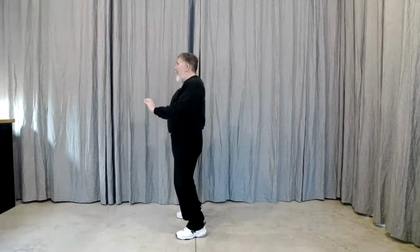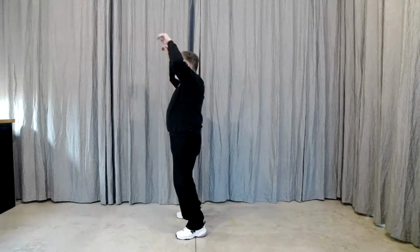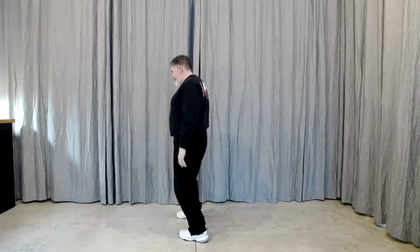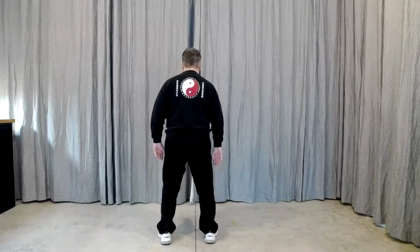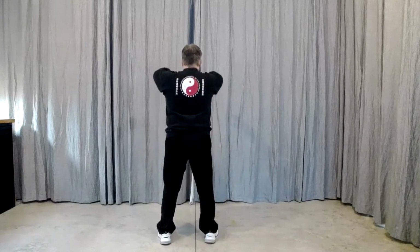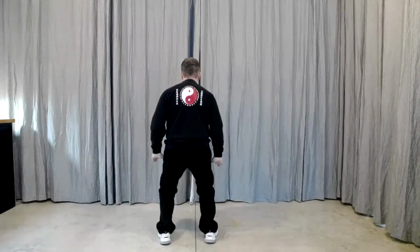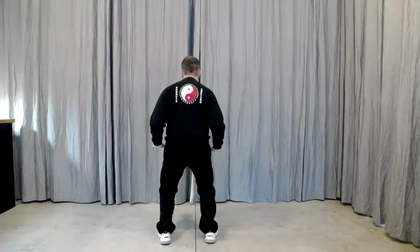Reversely circle and push out. Forwardly circle and pull down. Reversely circle and press down.